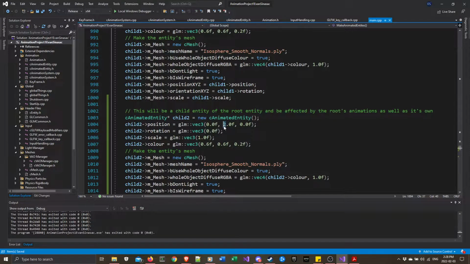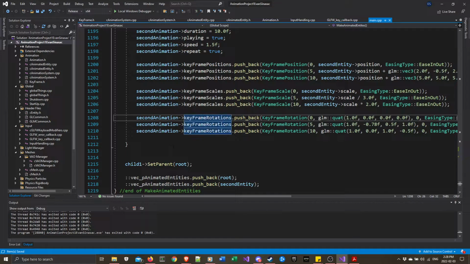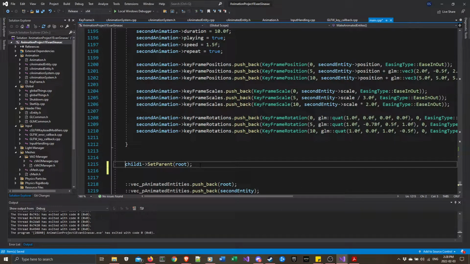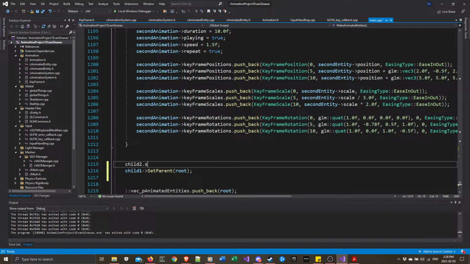And it is going to be higher up. Oops. And child 2 dot parent group. Nope. Child 1.